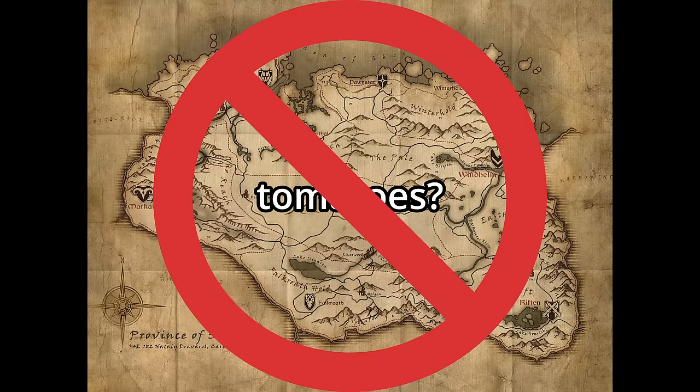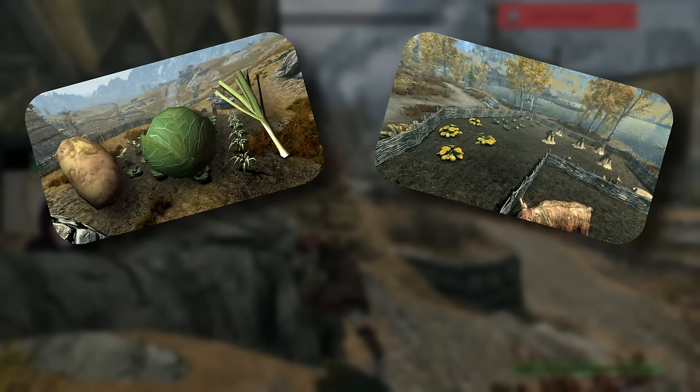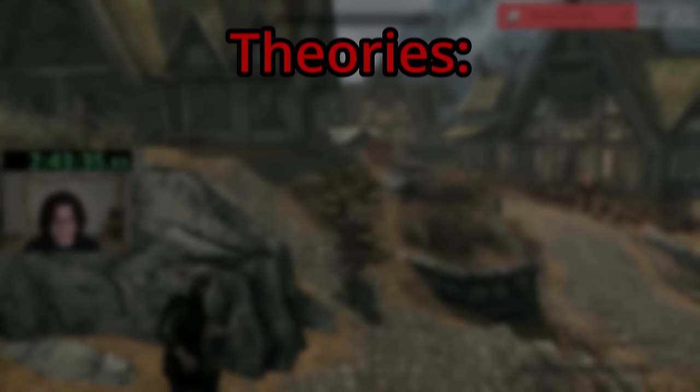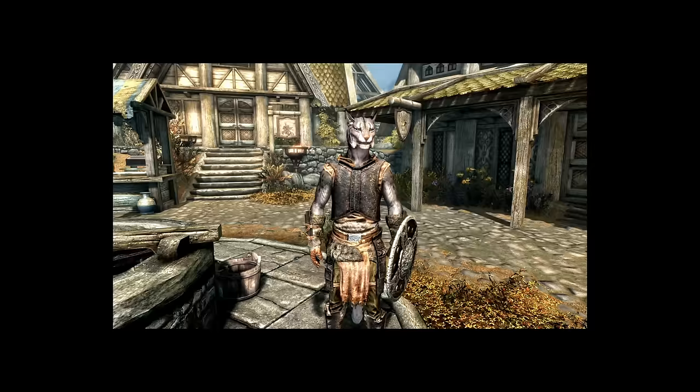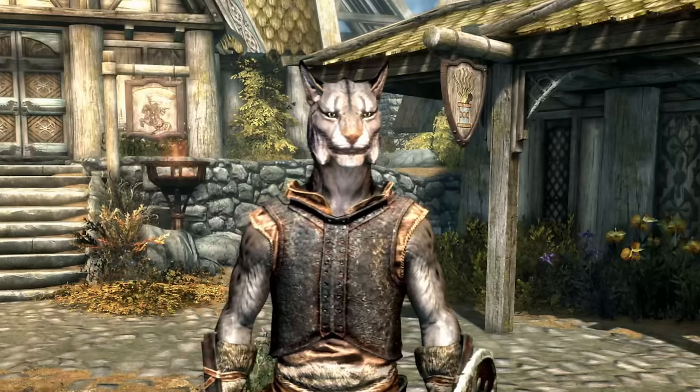Do you want to know something cool about tomatoes? Nobody in Skyrim grows them. There are potato, cabbage, and leek farms. People grow gourds and wheat. One lady even grows Nirnroot, but there's not a single tomato crop in Skyrim. How do they get them? Do they import all of their tomatoes? Do storks bring them to the merchants? What I think is that the tomatoes are a government psyop created by the Thalmor to sedate the Skyrim population. Sorry. I think the punching is just getting to my head.